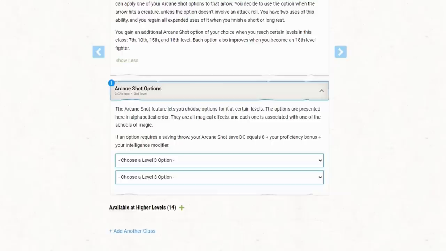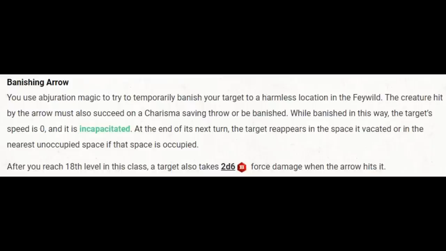Let's go over the Arcane Shot options, and I'll tell you which ones are good and which ones suck. So here's our choices. There's not a whole lot of them, so I'm just going to go through all of them. The first one is Banishing Arrow. Use Abjuration magic to temporarily banish your target to a harmless location in the Feywild. The creature hit by the arrow must also succeed on a Charisma saving throw or be banished. While banished in this way, the target's speed is 0 and it is incapacitated. At the end of its next turn, the target reappears in the space it vacated or in the nearest unoccupied space if that space is occupied.